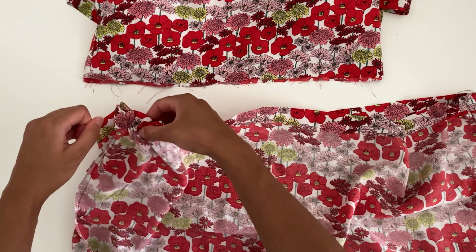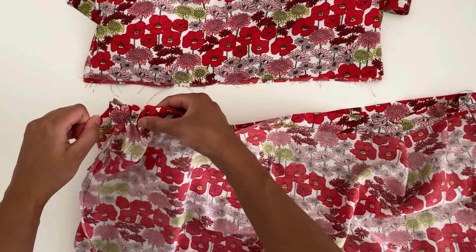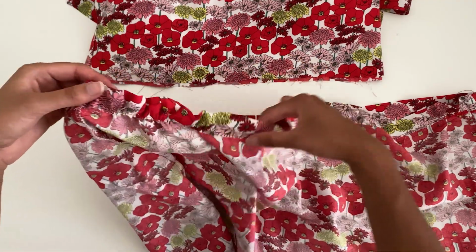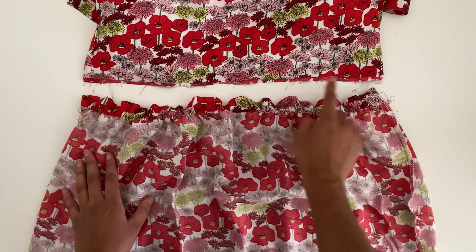Now we're going to want to gather the skirt to fit the circumference of the top. Push the gathers with your fingers towards the middle and pull the threads to create even gathers. So I've just gathered the skirt evenly and it fits the top perfectly, as you can see.